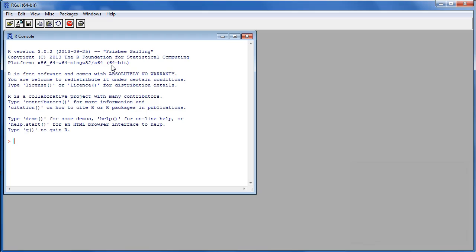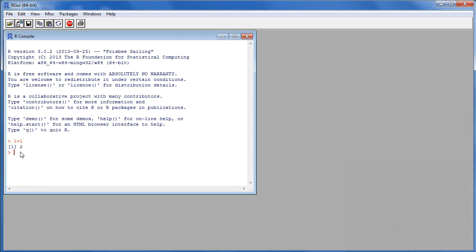When you start your RGui, you see this window here. It's called the Console, and that's where you communicate with R. So anything you write here will be interpreted by R, and then something clever will hopefully be returned. So if, for example, you write 1 + 1 and press enter, then R gives you a reply 2. And you see this 1 within brackets here, that's just telling you that 2 is the first element of a vector. So you don't have to worry about this one. Just focus on the 2 here.